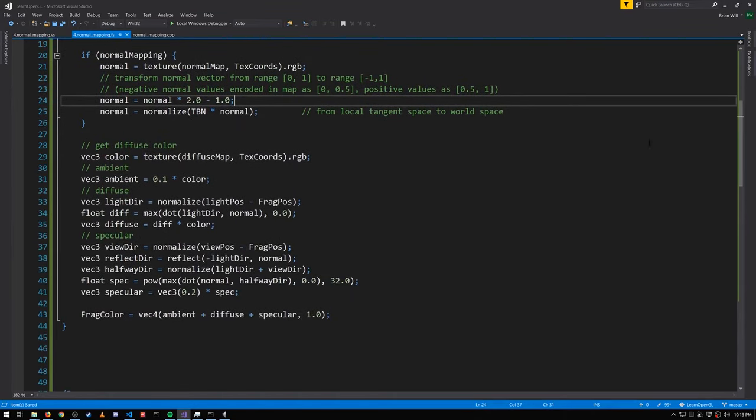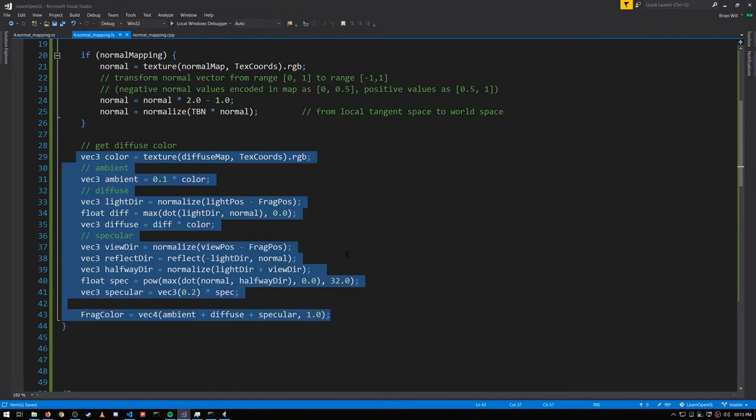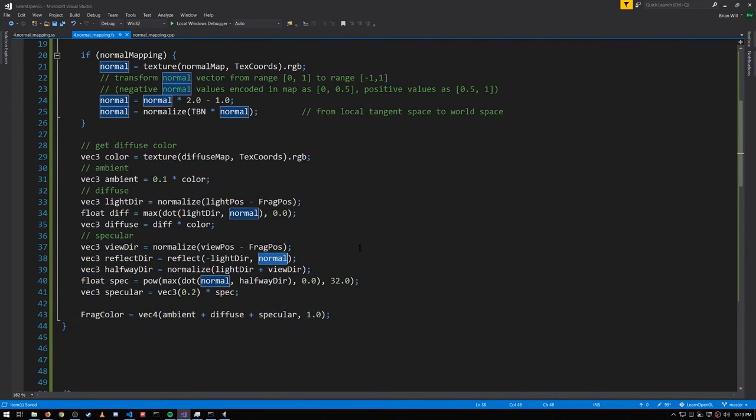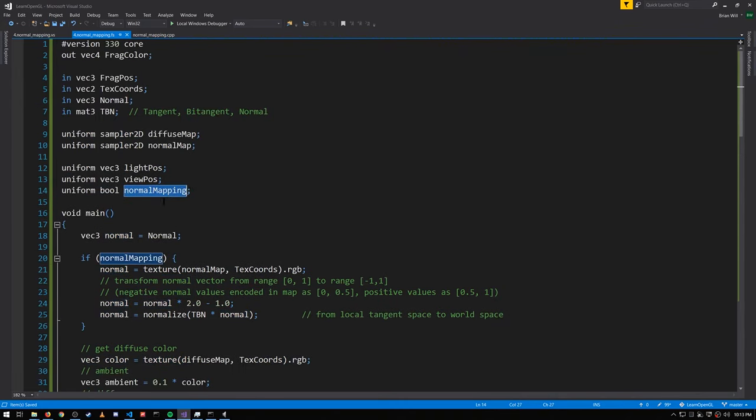Looking now at the fragment shader, when we compute the diffuse, ambient, and specular, we do so just like we've always seen before. The only question is how normal gets computed. We have this uniform Boolean called normal map, which when false, we disable normal mapping and just use the normal supplied by the vertex. But when true, we read the normal value from the normal map, and this value, recall, is encoded in the range 0 to 1, but we want to rescale it to the range negative 1 to positive 1, so we multiply by 2 and subtract 1. Lastly, we apply the TBN rotation matrix, getting us from local tangent space into world space, and we normalize to make sure it's a unit vector. In this scenario, it should already be a unit vector, but because of imprecision, it may drift a bit, and so it's generally better to renormalize.